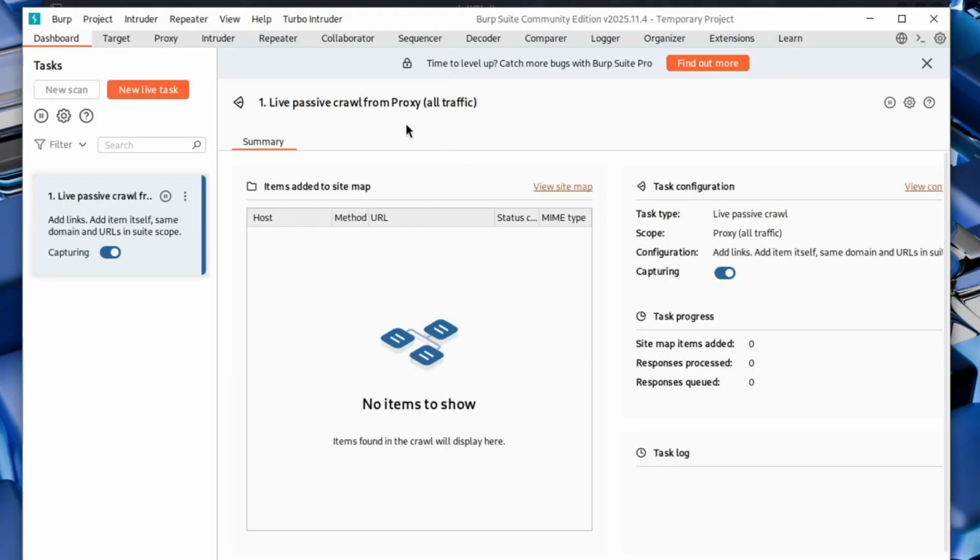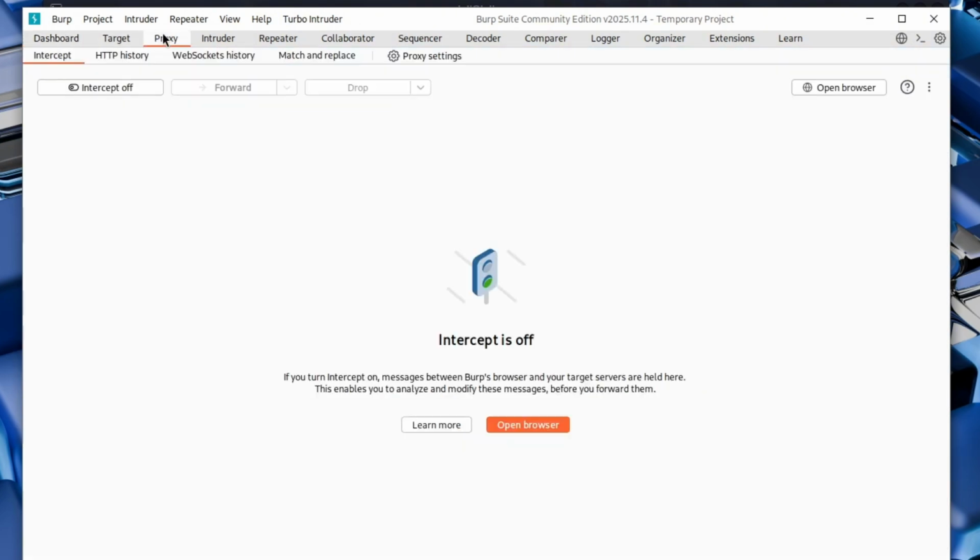So we'll see. I already have Burp launched because it goes through a couple steps and takes some time. But you'll see we have a proxy tab. So anything that you're intercepting is going to show up here. And if you were interested in, say, bug bounties or web hacking, Burp Suite's kind of the gold standard. I know now there's a program out there called Caido that is getting some traction and doing really well. But Burp Suite's always been a contender and will continue to be. But it's essential to help you understand how websites process user input and where they might be vulnerable.